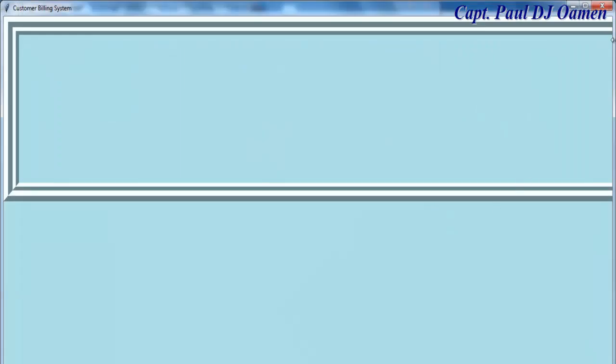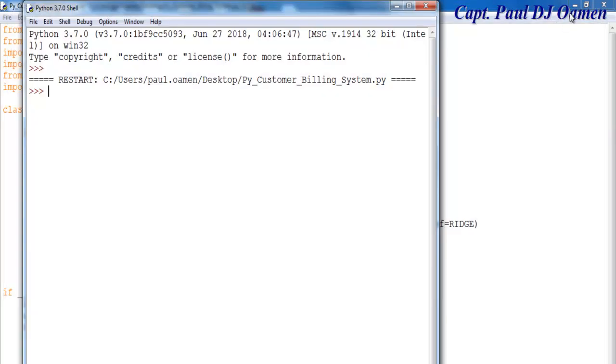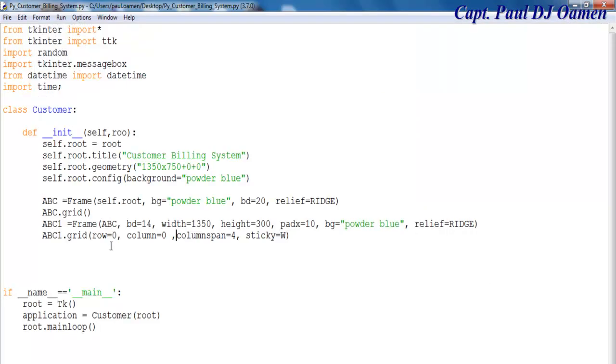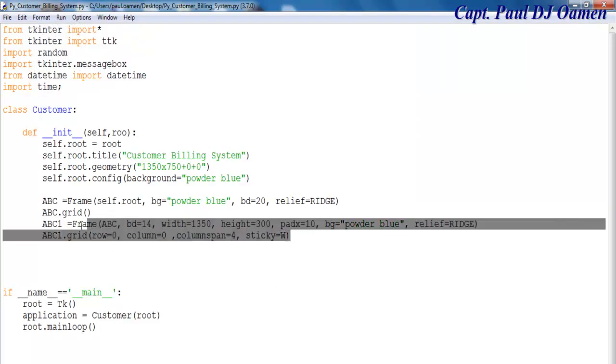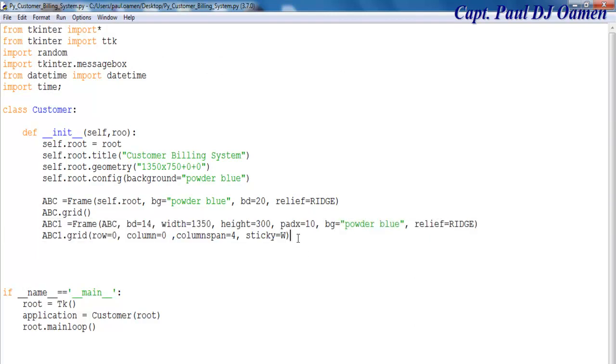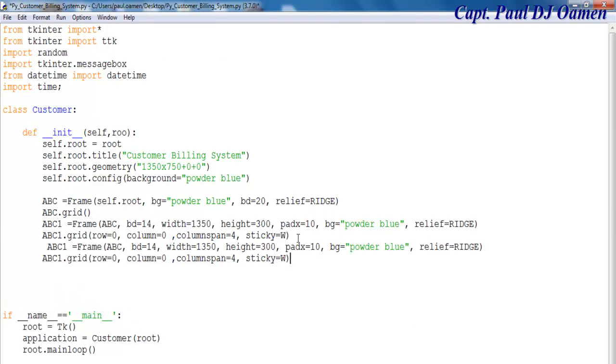There we go. Alright, let's add more frames to it. So I'm just going to copy this, come right down there, paste that, and this is going to be ABC2, and ABC2 is inside ABC1.